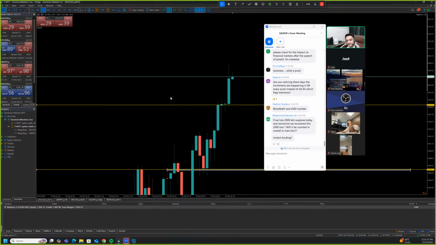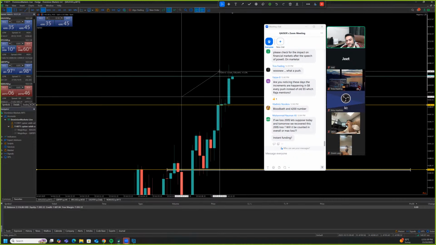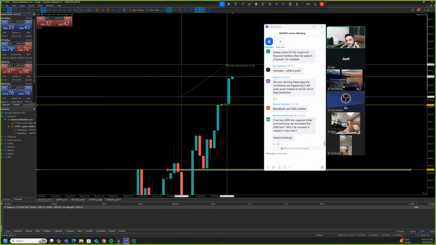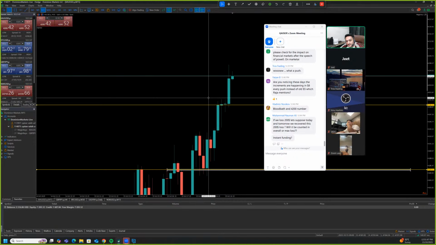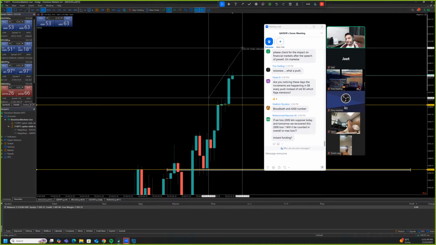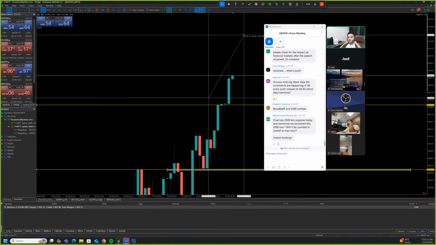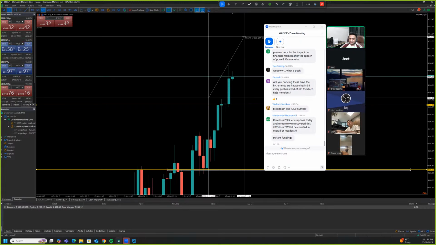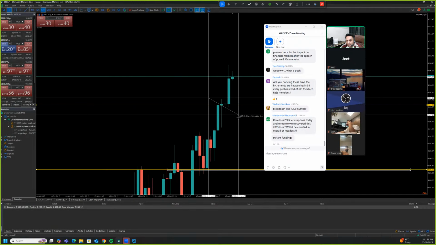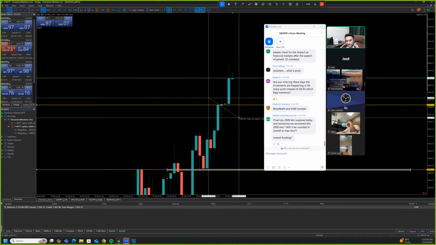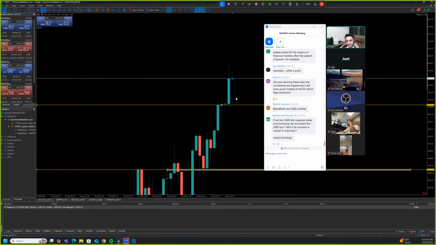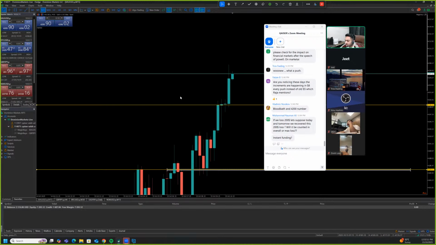Even if it breaks above this high of 4200 psychological number, it might move 60 or 70 pips. If it breaks above this high, I was hoping for a 100 to 150 pip move, because whenever the market breaks above a psychological number, it gives a very massive move. At the same time, if it breaks the low, it can also give a very massive move to the downside as well. So we'll see in a few minutes, it might create some structure, and then we can give our trade a chance.